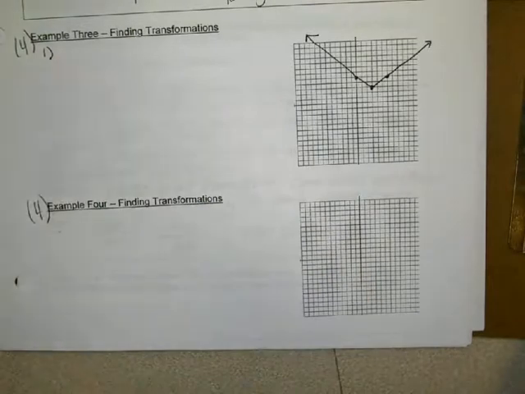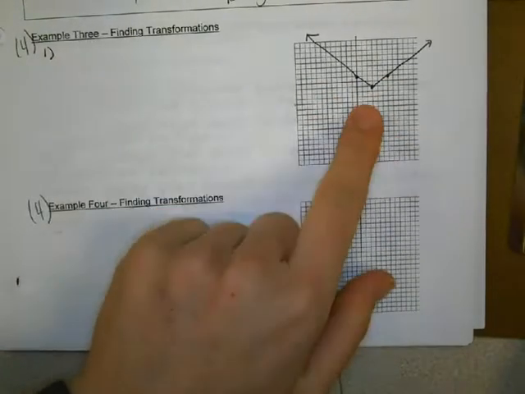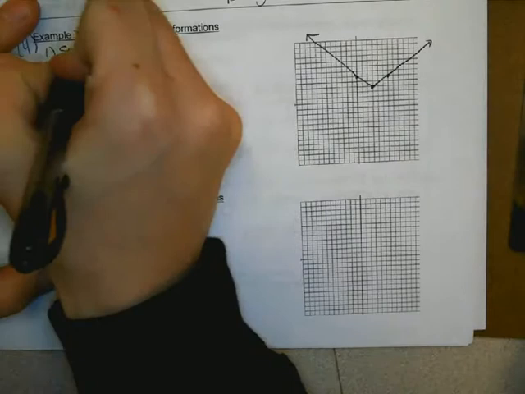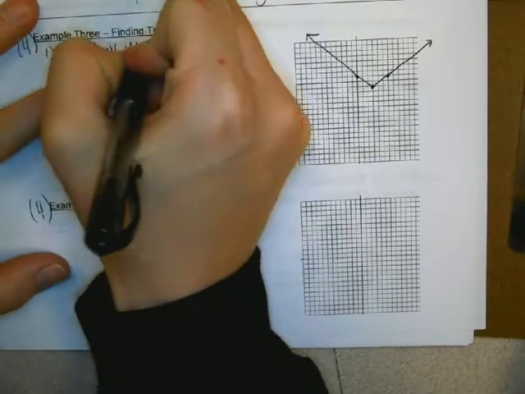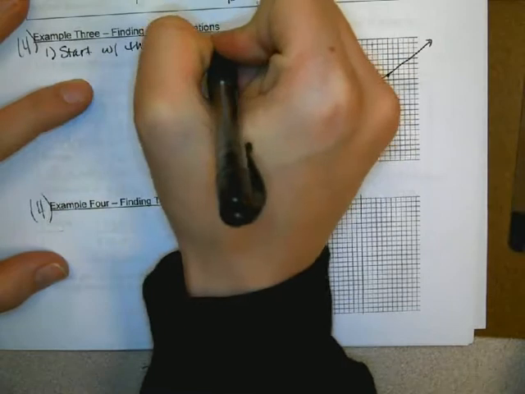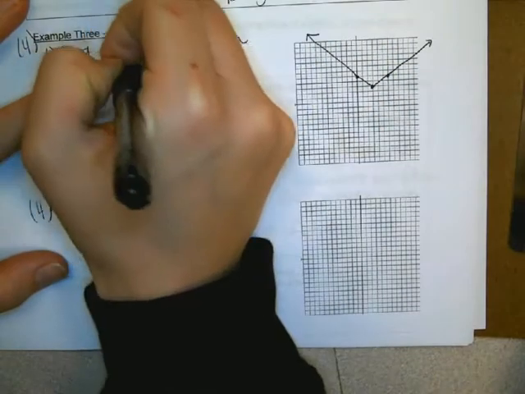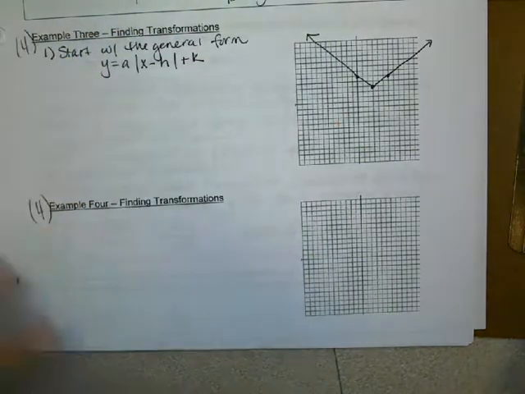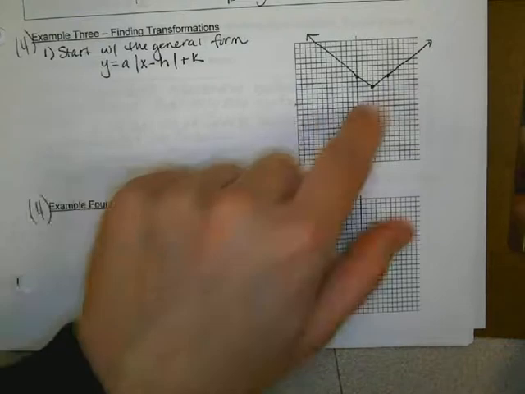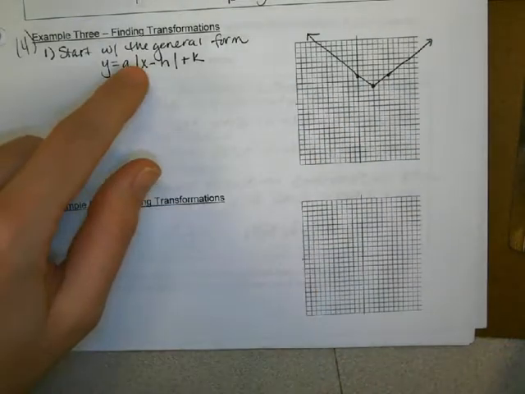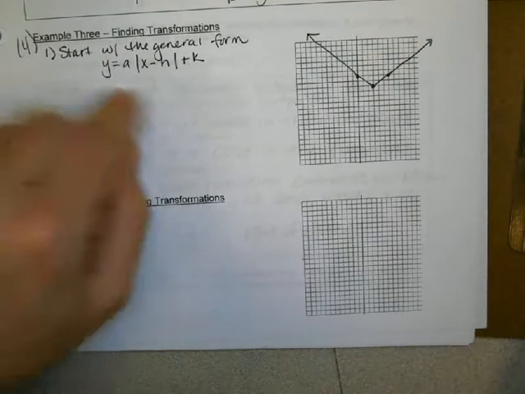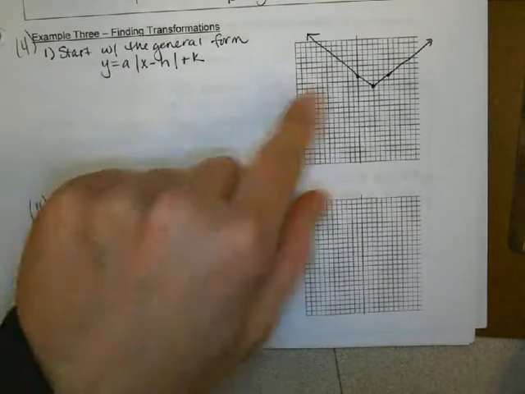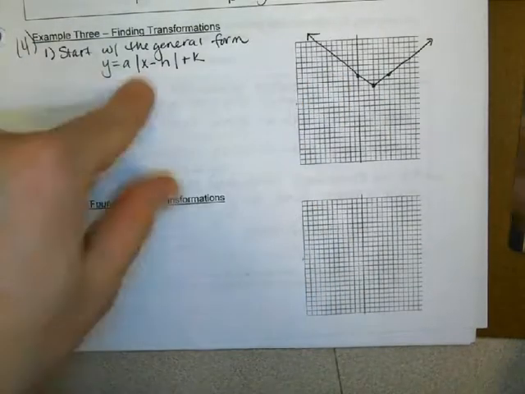Okay, so if you're given the graph, you can see it's an absolute value because it's a V shape. First thing you're going to do is start with the general form, which is y equals a times the absolute value of x minus h, plus k. And I should throw out there that with any of the algebra functions that we deal with, when you have to write the equation based on the graph like this, besides lines, you're going to follow this type of format. So the general form is the general form of whatever function you have. We have an absolute value graph there, so we're going to use the absolute value general form.